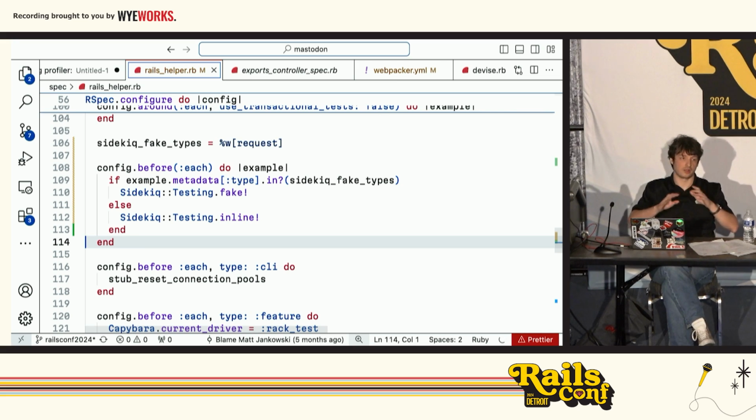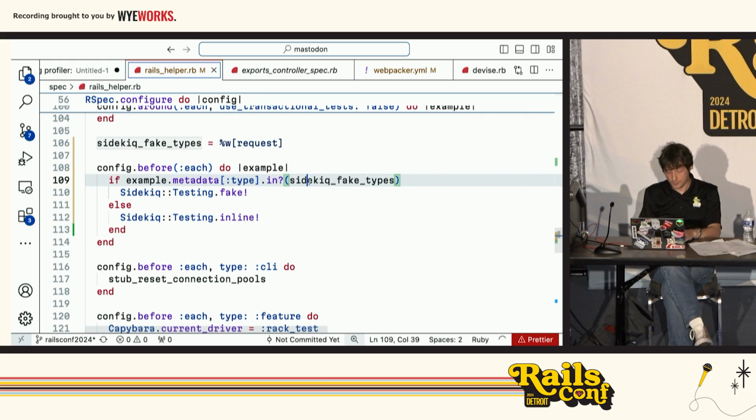You can't just say, okay, let's go fake all in, because likely you're going to have hundreds of tests failing. That's not a big problem, as you're going to see in a minute. But still, with Sidekick, it's easy to fix. With some other stuff, it could be more complicated. And as a general approach in changing configuration affecting many examples, I would recommend going this way: picking a type, profiling it, figuring out some problems, and then applying the same to another type and another. And at some point, you remove this Sidekick fake types stuff and enable it globally. Maybe not really globally, but for most of the tests.